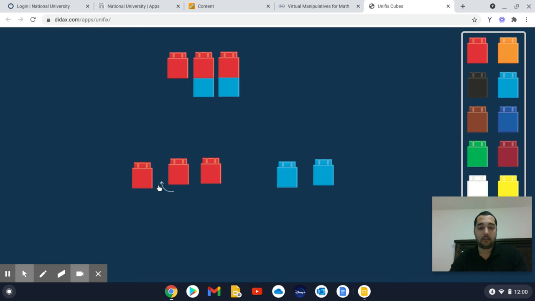Now, is 3 plus 2 equal to this equation here, which is 5? Yes, it is. Now, if you don't want to use red or blue, no problem. Look at all of these colors that are provided for you. You can use any of these colors. And when you do, I want you to tell me at the very end, after you do the math problem, 3 plus 2 equals 5, which colors you used and what shape the big shape right here of the cube is. Is that a triangle, a circle, a square?